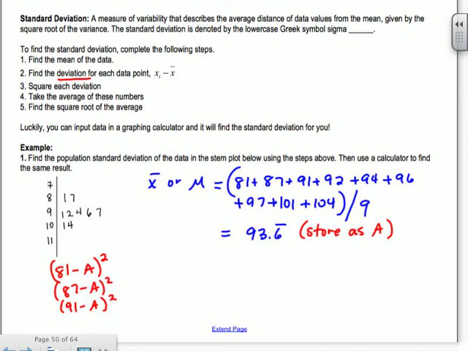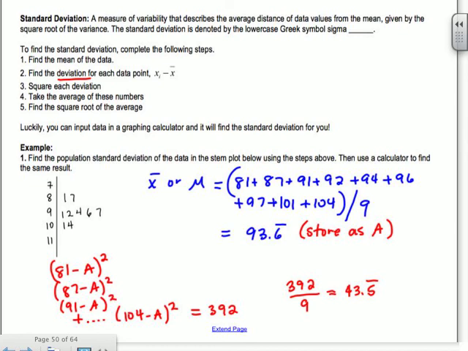Okay, so now I've added all those numbers together, and then I take the average. I got 392 when I added them all together and squared. You're going to take 392 and divide by 9, because we had 9 numbers. So I got 43.5 repeating.